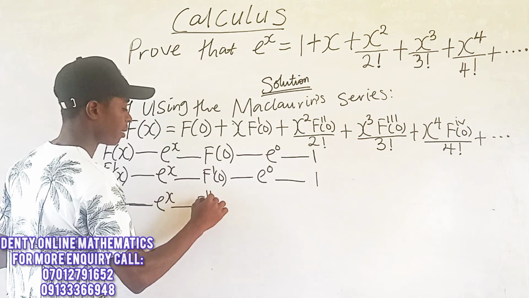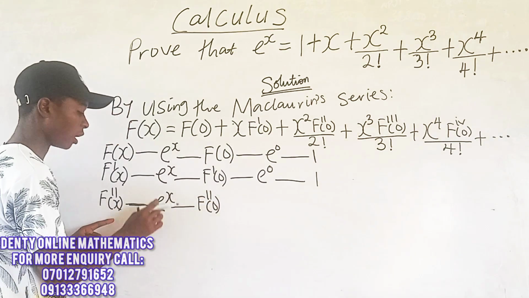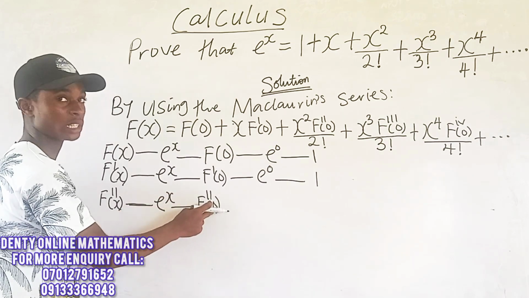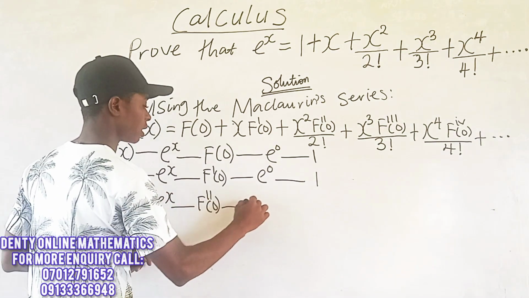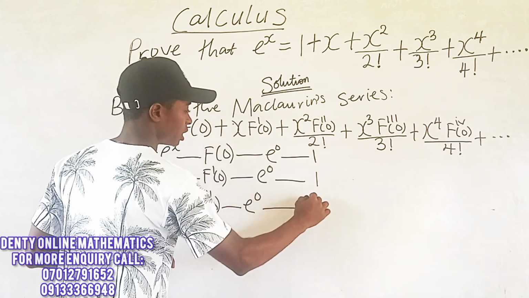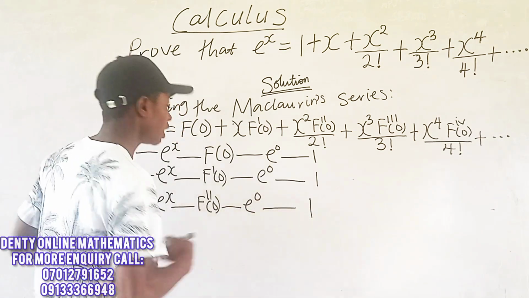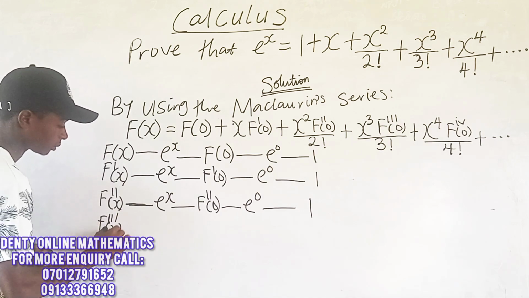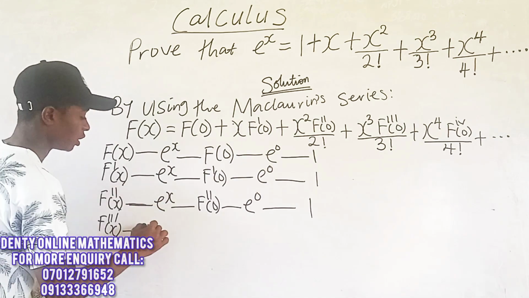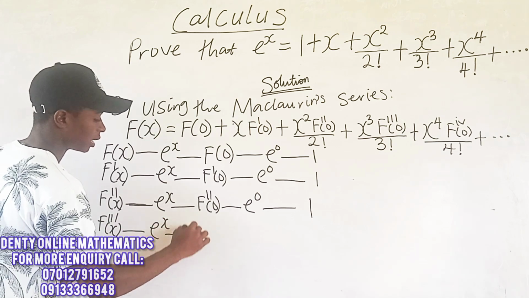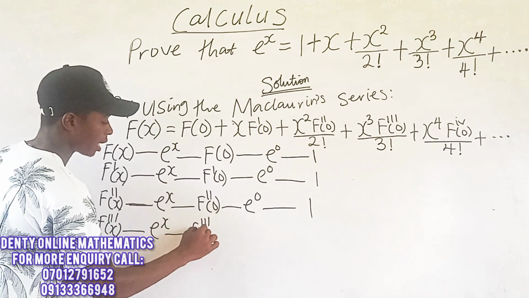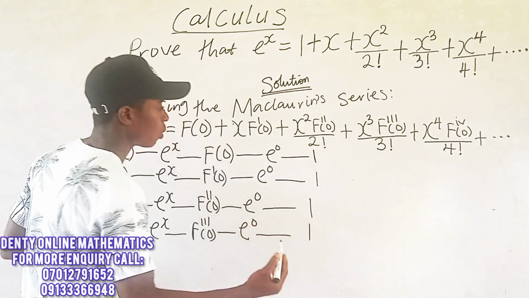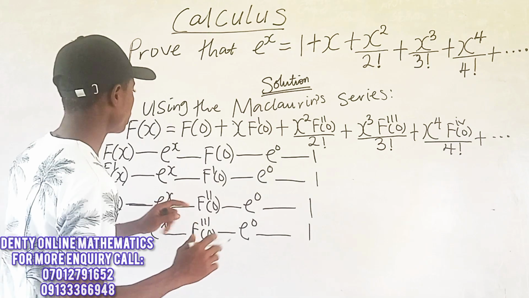F double prime of 0 means that once you have differentiated this function twice, you substitute what x stands for. You know x is 0, because I'm taking f of 0. So you now bring it out, exponential power 0, which is still the same thing as 1. Now let's do it one more time. F triple prime of x, differentiate exponential power x, is going to give exponential power x, and that will give us f triple prime of 0, which means exponential power 0, which is the same thing as 1. So you can see, now this is what we are going to do.